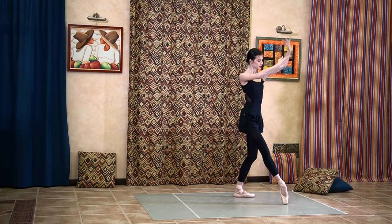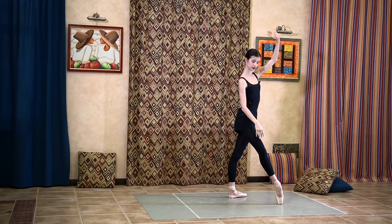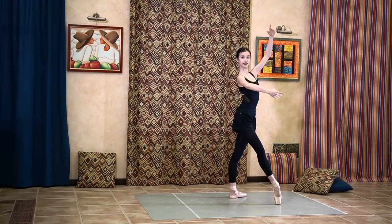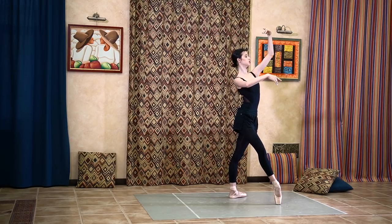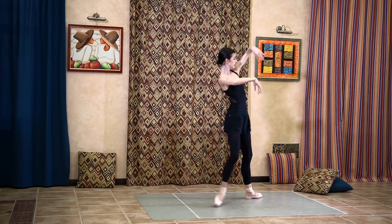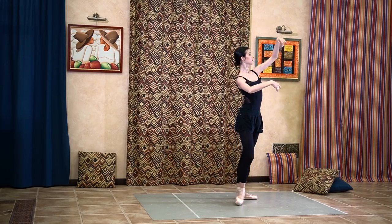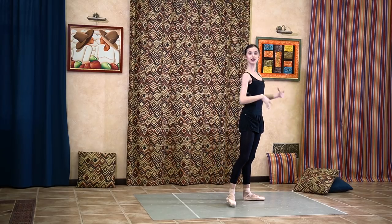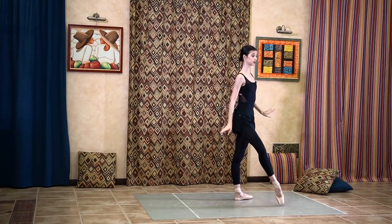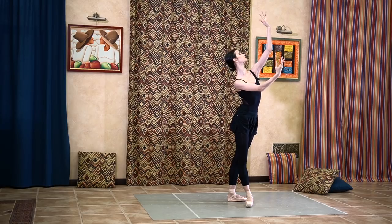So what we do is we do balance and pose. So this leg is bent. The arms are like in first and third position, but just turned into a Spanish position. And what we do: balance, pose again. Balance, plié, second arabesque. So the arms go allongé, first position and Spanish position.